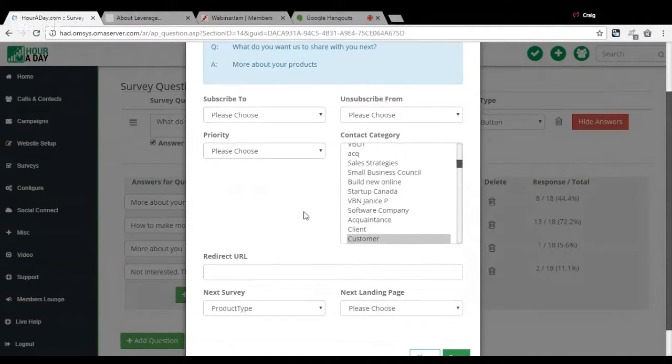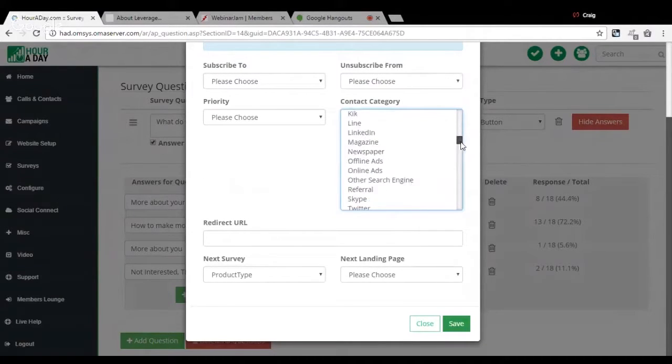So if you know more information, you can pull as much of this information as you want. And you're also in control of what categories you have. Yeah. So it gets very, very interactive what you can be tracking with every answer of the question. You could also have it that if they answered that particular question, you just want to drop them off to a completely different website. That's what the redirect URL is.